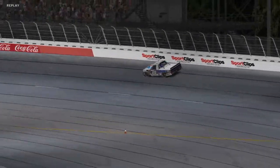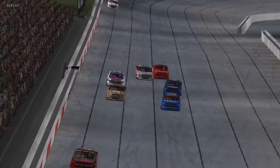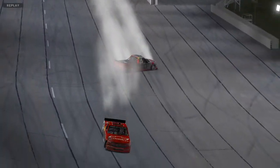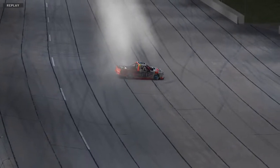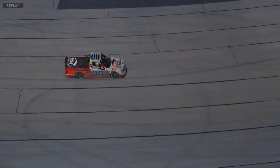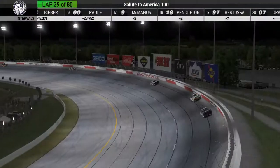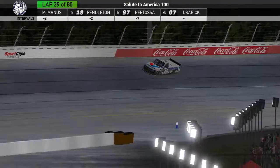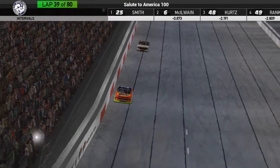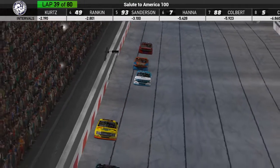As our top two trucks right now, Eddie Smith and Cody McElwain are similar on lap times. Eddie's probably just a tick faster at this point in time. We'll see how it continues to go here a little bit, what kind of strategy is playing out between the two, whether it's a little bit of tire conservation or whether they're just pressing hard right now. Both of them in the 30.3 range. Andrew Kurt's right behind them as well. So we've got some guys that are still laying down some good laps here. It's just going to be a matter of how long they can keep these trucks pointed in the right direction and really keep those tires happy.